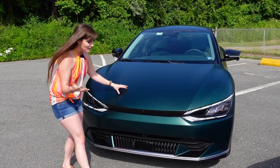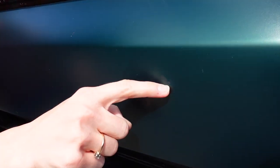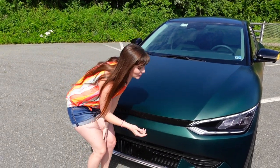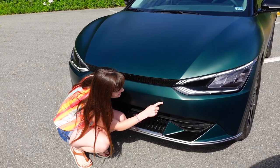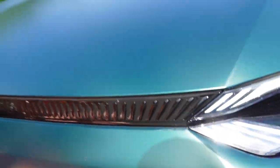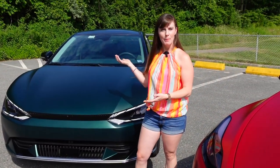But again, after driving it for 4 months, come look at this. We already have a little chunk taken out right near a sensor. Now, I don't know when that happened or if it was a rock or some sort of road debris, but you can see that there is a little bit of damage there. Now, just rubbing my finger on it, I don't think it's really damaged any part of the car underneath the vinyl. I mean, I don't see any visible scratches or indentations there. So in that sense, yes, the vinyl did provide some protection. I mean, vinyl is gonna be better than just driving around with bare paint, right?